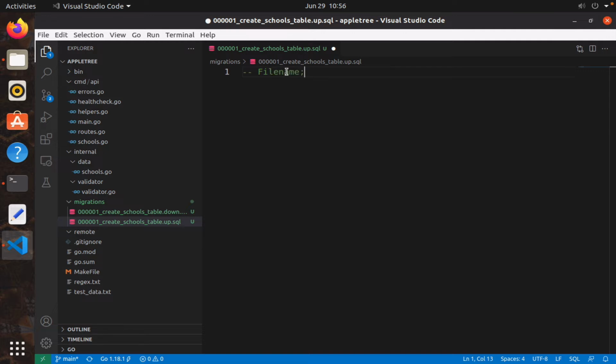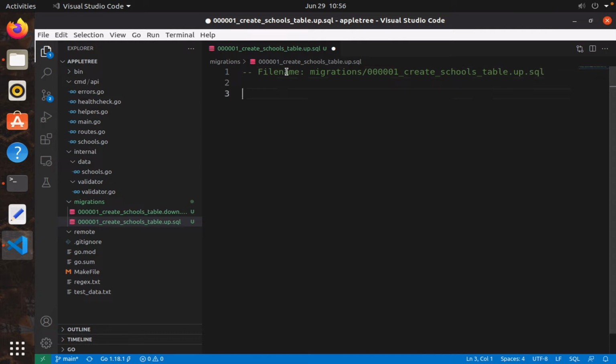So the name of this file is migrations 000001_create_schools_table.up.sql. Okay, great.